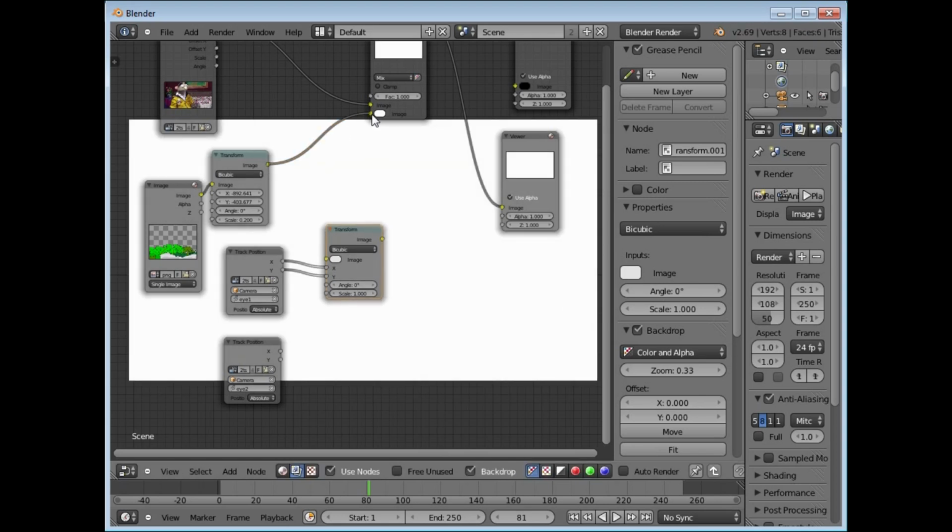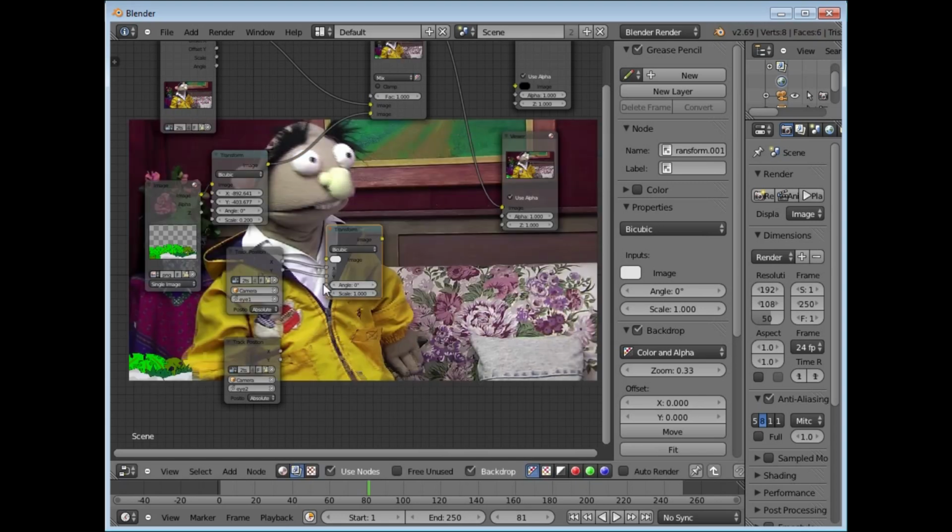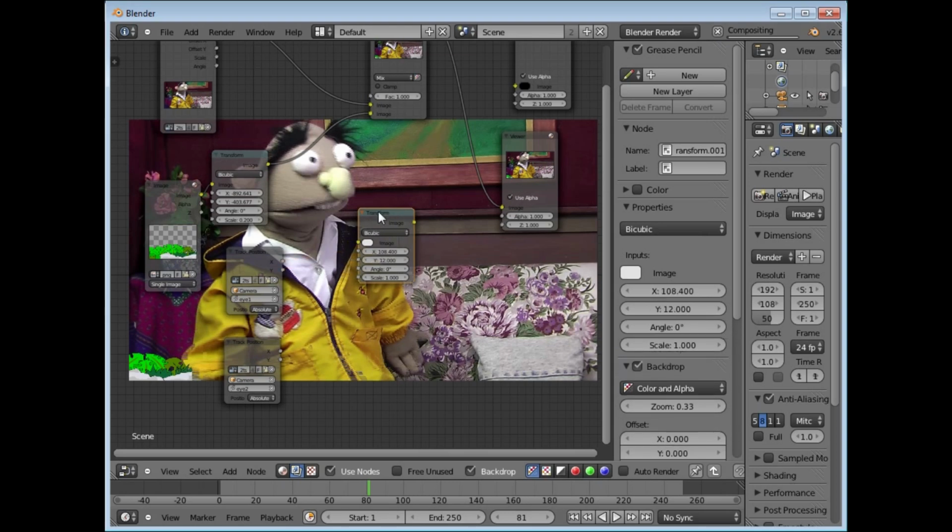And connect that so we've got something pretty to look at. Now the way we're going to average it, let's disconnect that also, is that you're going to take the X of this one and the X of that one, add them together, then divide them by the number of nodes, which is 2.